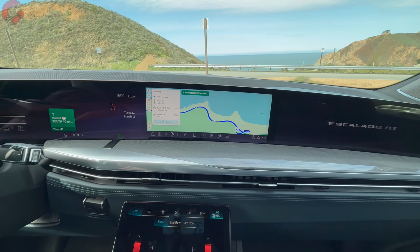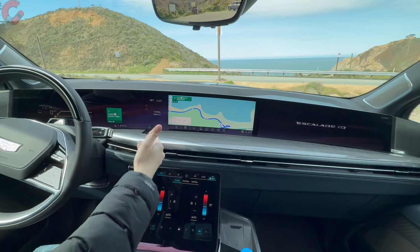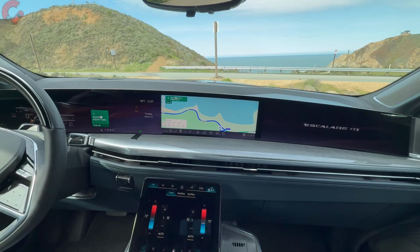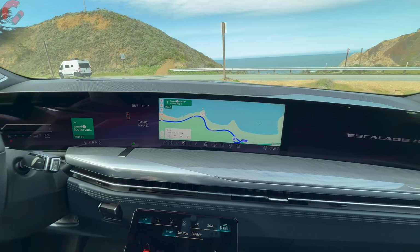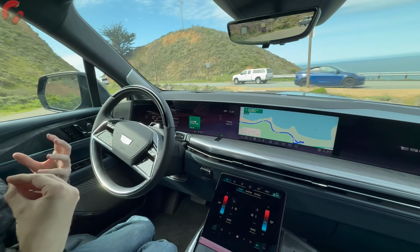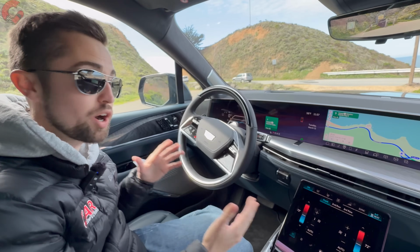Of course, the important thing to mention is the fact that you will actually be using the built-in system because you don't have Android Auto or Apple CarPlay. As an electric General Motors product, they have pulled those systems from their lineup, so you cannot have Android Auto or Apple CarPlay, wired or wireless.